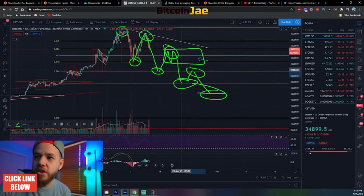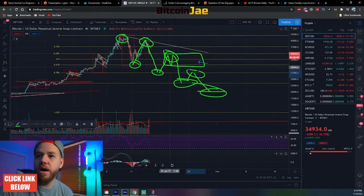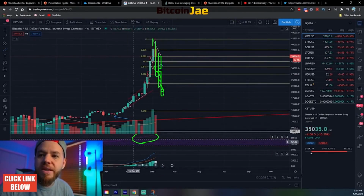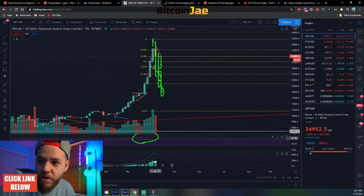But this is something, just putting this idea out there for you guys, because remember, this could go either way. We are bullish right now, and we are in a bull trend. If we switch over to the weekly, you guys can see that we're still in oversold territory. Now, the thing with the RSI being in oversold territory like it is right here is that it can stay in oversold territory for a pretty long time. As you can see, the weekly RSI crossed over in October. So October, November, December, January, we've been in oversold territory for about 4 months now.